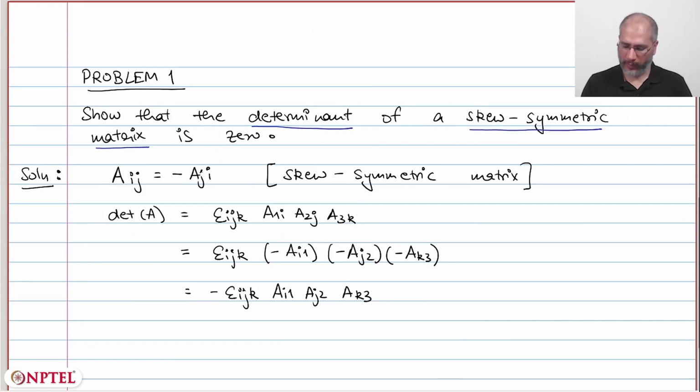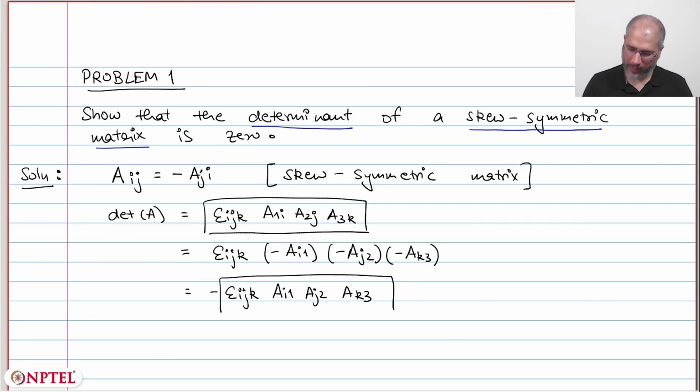And we also know, and you can check from the lectures earlier this week, that these two are two forms of writing the determinant of A. So we can either write it the row way or the column way. So it can be A1i, A2j, A3k, that is the three rows, or we can have Ai1, Aj2, and Ak3, that are the three columns. So this is minus times determinant of A.